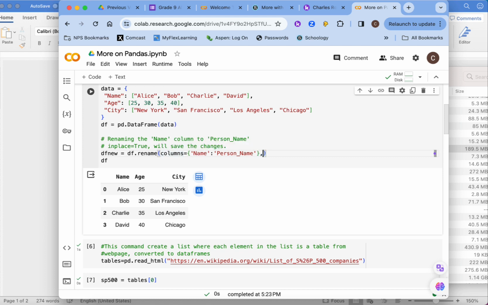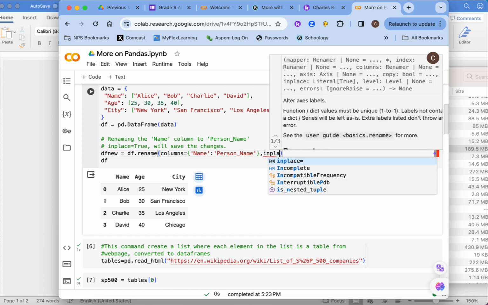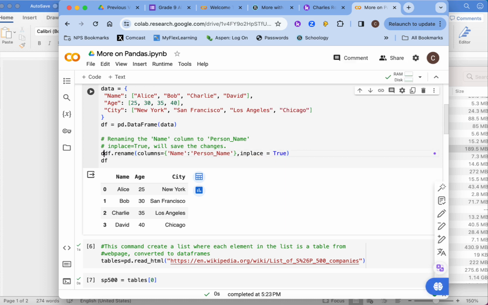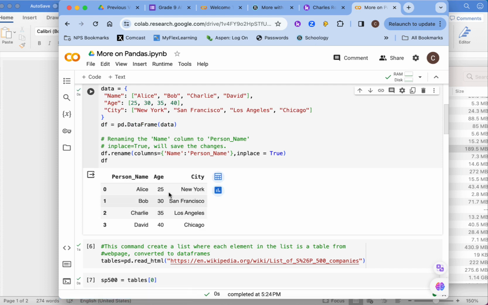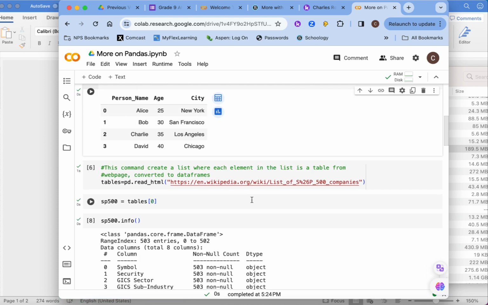So in order to avoid having to create a whole new data frame, I have in place equals true, and that means it updates the original data frame. I don't have to define a new data frame. It's just changed my original data frame.